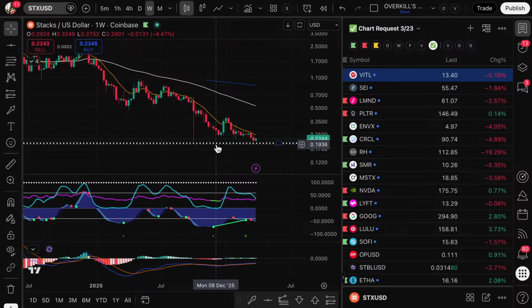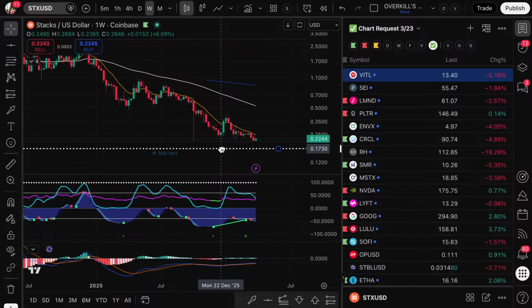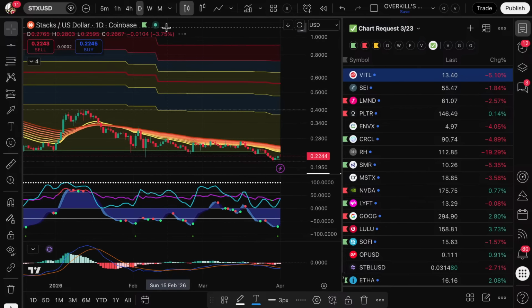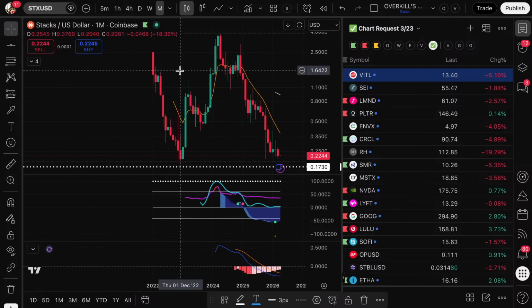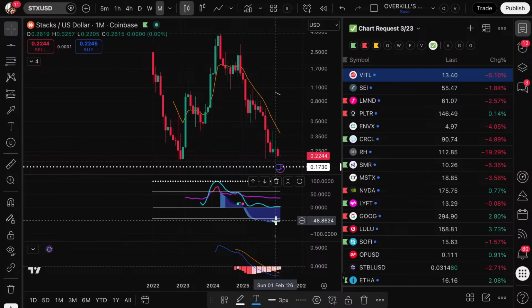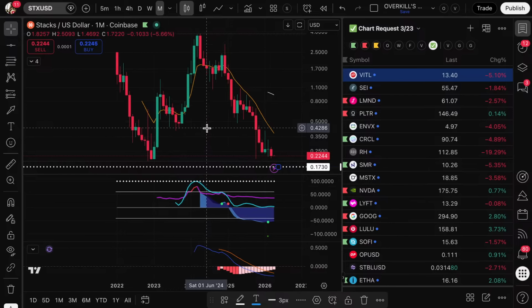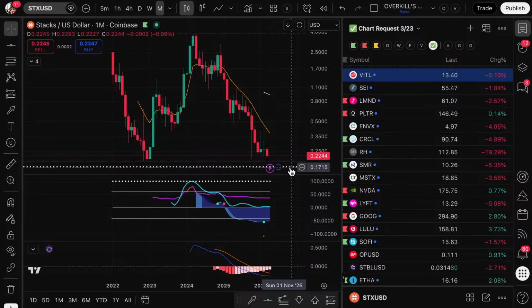The weekly's red. So again, if you get the red weekly, you just want to use a stop loss. I'd probably put a stop loss at 17 cents. If you wanted to use one, or just look to buy it lower on the next signal, depending on your belief in the project. But that's bouncing at the 2023 low right there. So if that support holds, this thing bounced last time from 20 cents up to $3.20, $3.60. Even if it goes halfway from 22 cents, that's phenomenal.